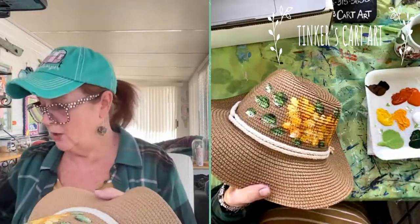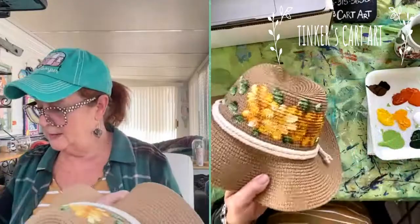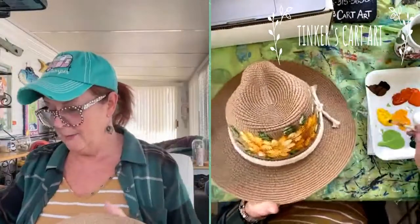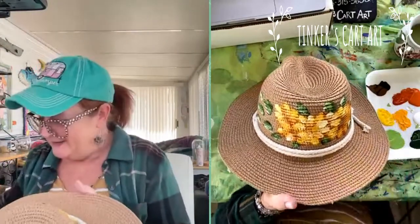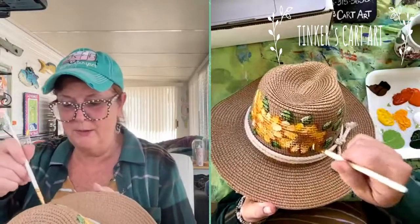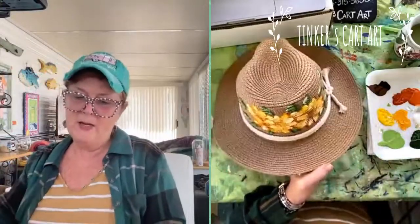I have not painted on straw before. I hop on with you guys without even practicing half the time and hoping it comes out okay — sometimes it probably doesn't. But it's all an experiment. I did do my tiny experiment of painting on the inside — that was my prep work for this. But it looks like sunflowers right from your view, doesn't it?